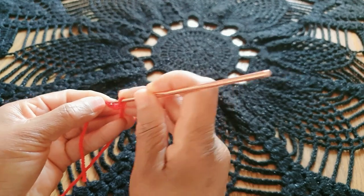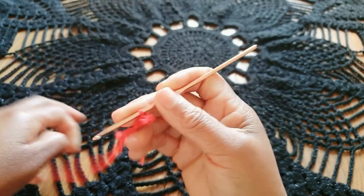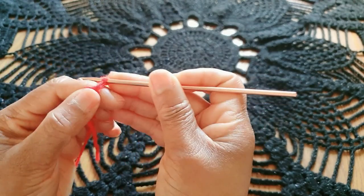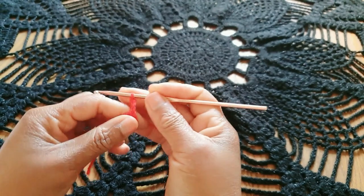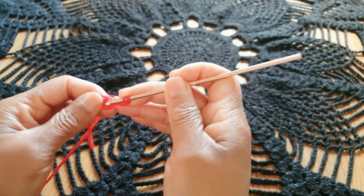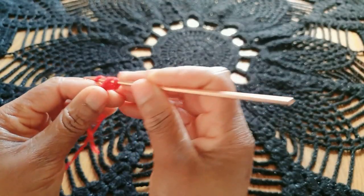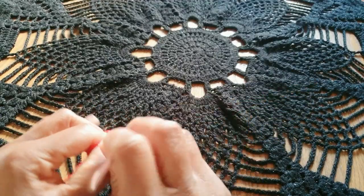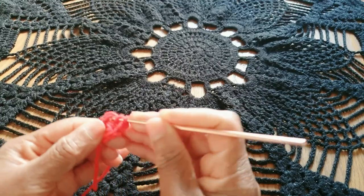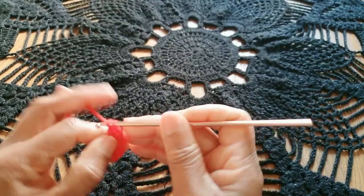work a slip stitch into your first chain to form a ring, and chain 3, and your chain 3 counts as 1 double crochet throughout. So into your ring work 10 double crochet. You should have 11 double crochets in total. Slip stitch into the top of your chain 3 to complete row number 1.